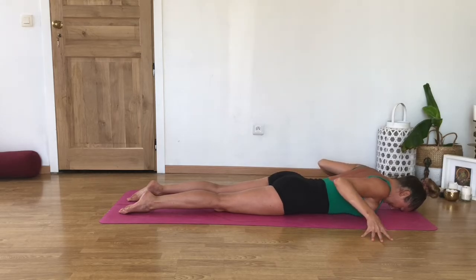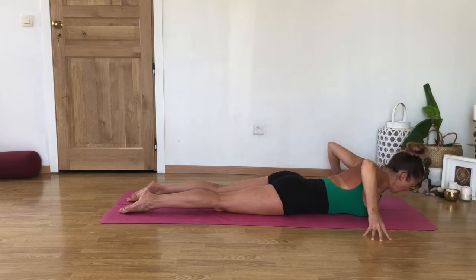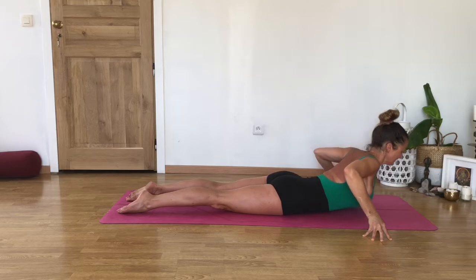And then bring the hands wider than the mat. Come up onto the fingertips, the elbows above the wrists. Okay, so the toenails are grounded, the toes are grounded, the kneecaps are lifted, the legs are strong. As you inhale, push into the fingertips lightly. Use the strength of the back to lift up. And as you exhale, sink back down.